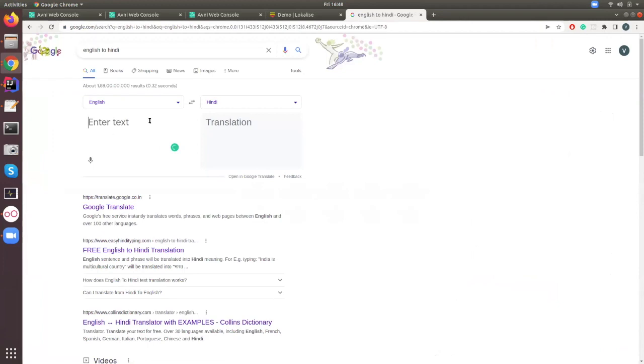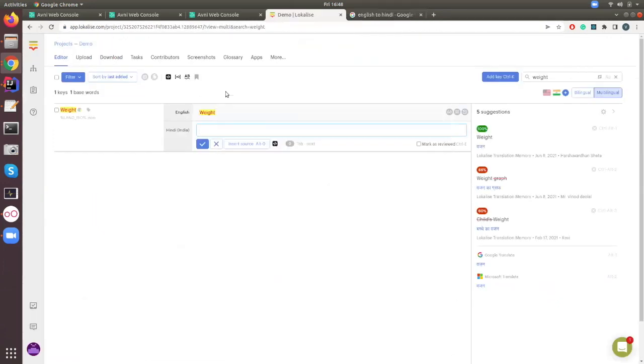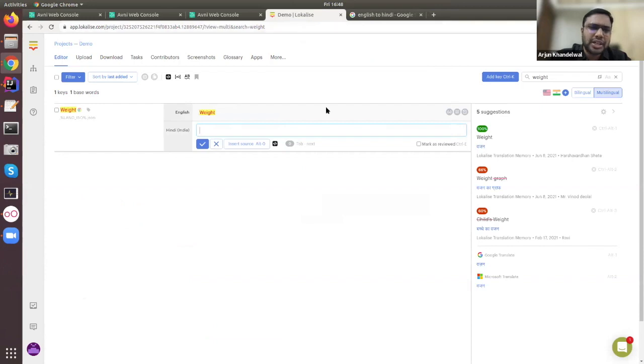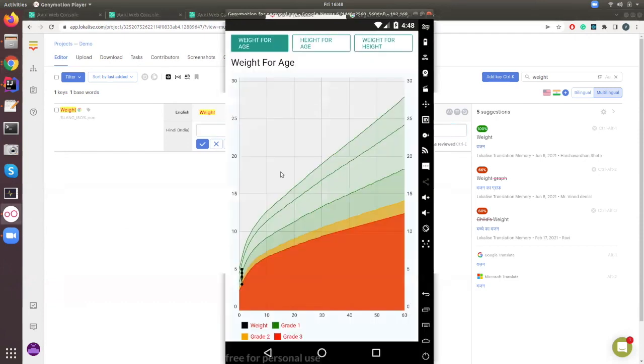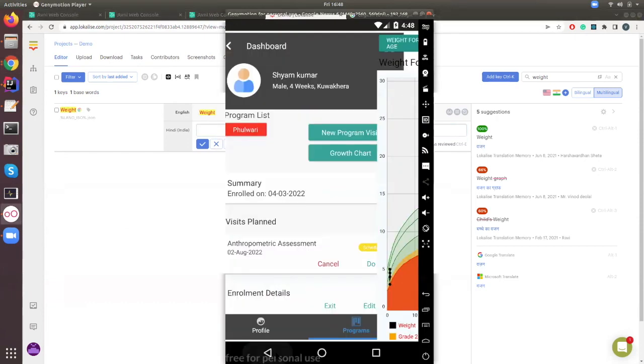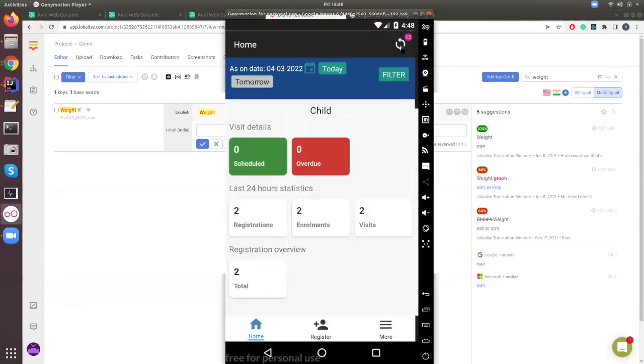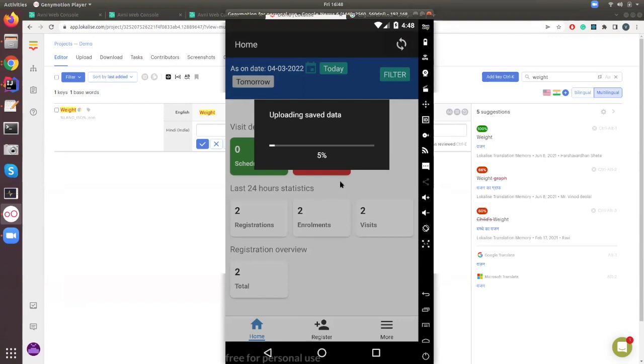Arjun, actually, I'm not able to get that auto translated thing. Maybe you could sync on the app and see how the translations look right now for the platform translations. For the specific questions, we know that we'll have to use Localize to translate them and show them. But you could show the actual Hindi version and how it looks, at least at this time. Yeah, so platform translations can be done.